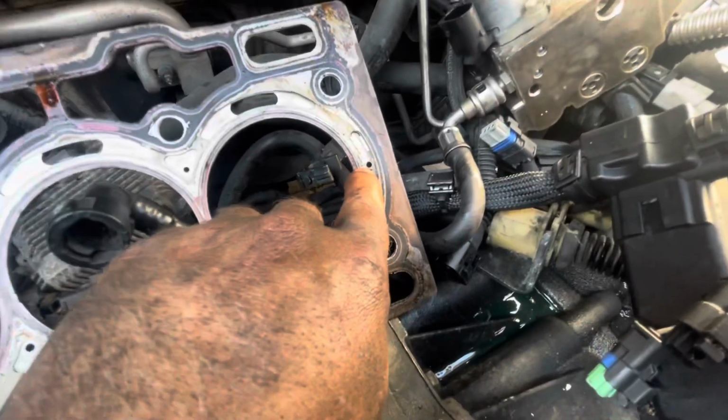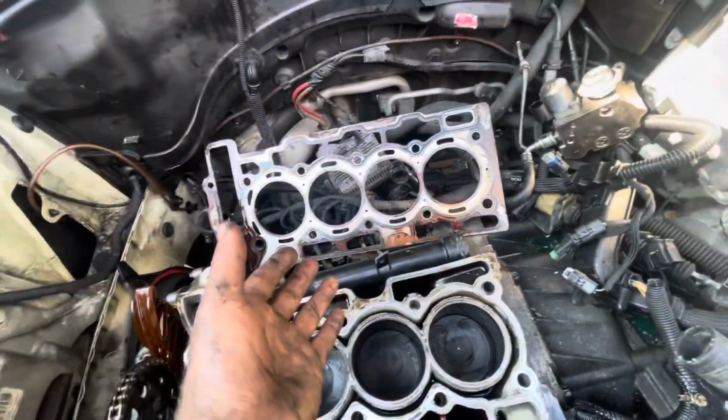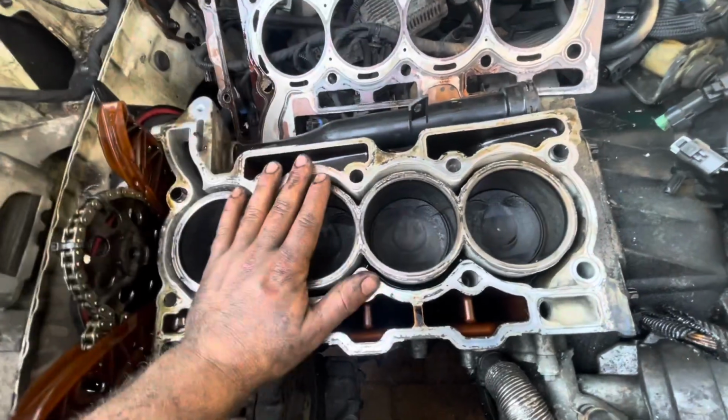And on that there, on the actual head itself, it looks like it's been a bit blocked up and stuff's been going through that way, like carbon and stuff like that. It might be one of those, or it might even just be the gasket itself's gone. I'm going to clean all this up and check the flatness, make sure that that's all okay. Pretty sure the block itself will actually be alright, but my main concern is the head, which I'll show you now.